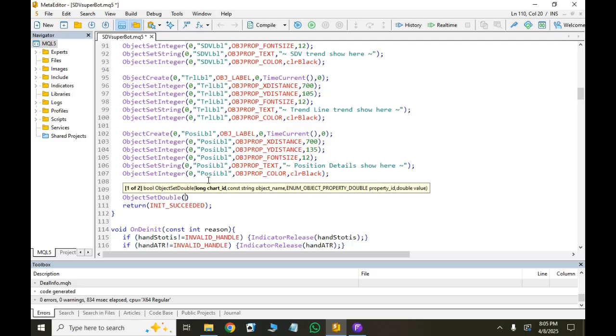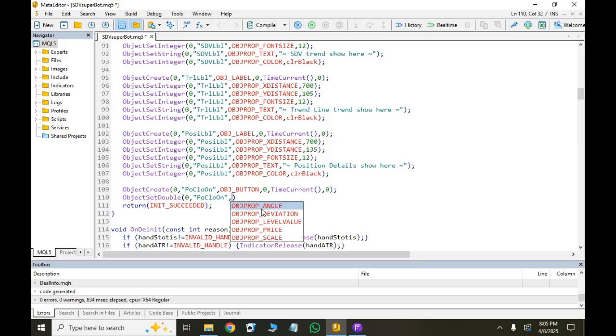If we use object set double, then these settings we can change for this named object: object angle, object deviation, level value, price, scale.